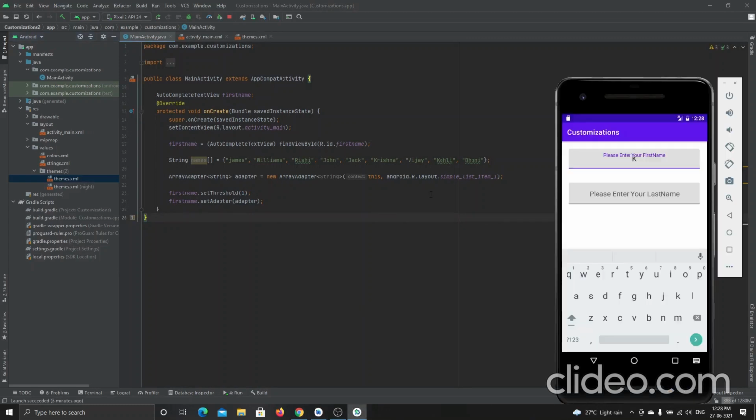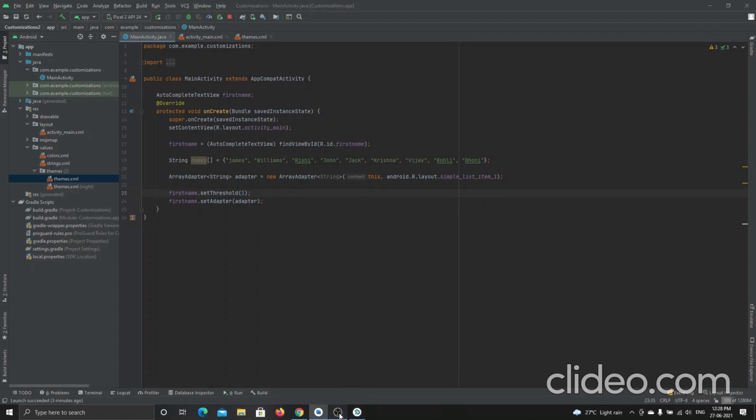Wait a minute. See, it's not showing me the suggestions because I have not included the names. I'm not passing the data to the adapter. How can it show me the suggestions? This is what I missed here. I will pass the data, the names.